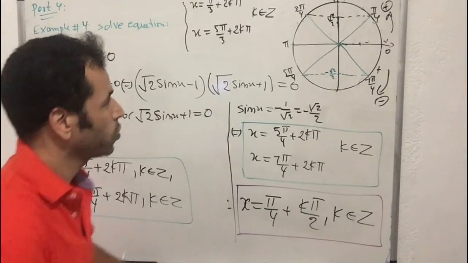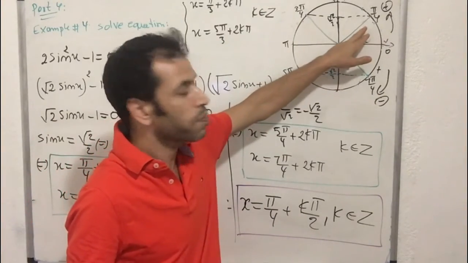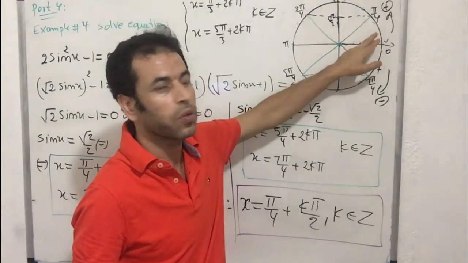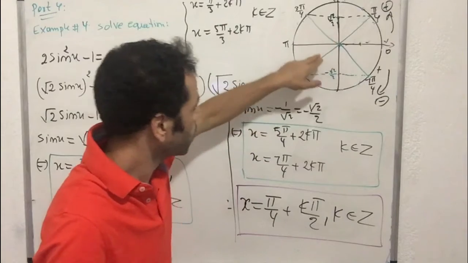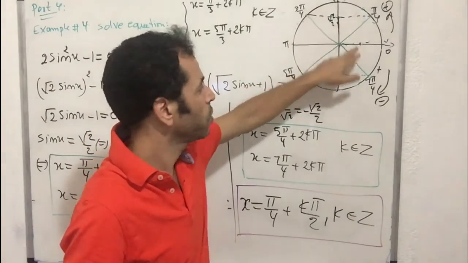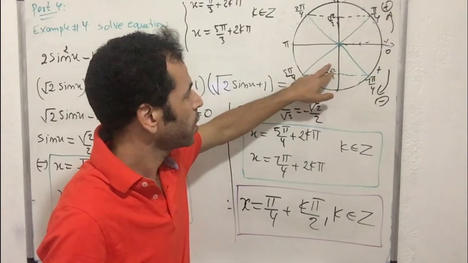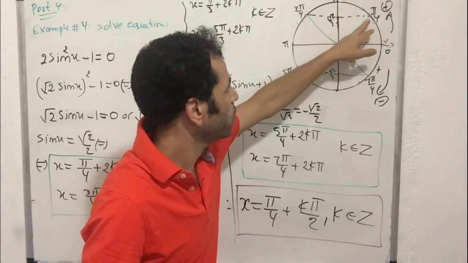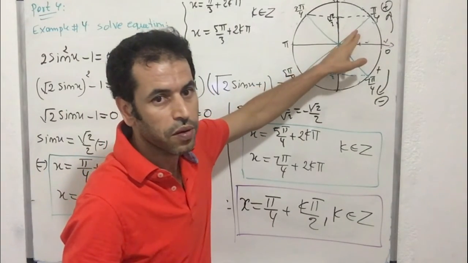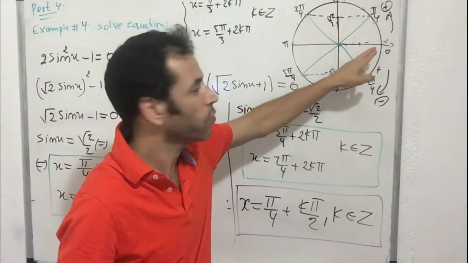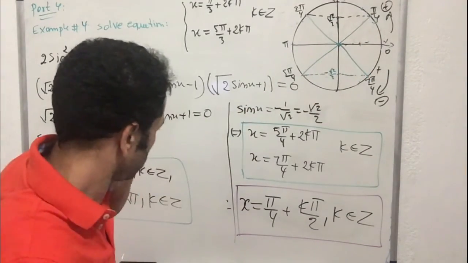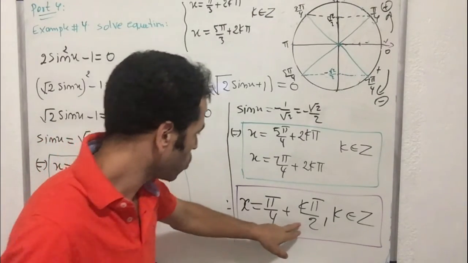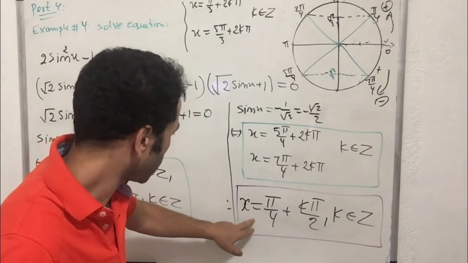Because pi over 4, if you take a look at here, sine of pi over 4 equals minus sine of pi over 4, because it has the same value for all angles, but 2 solutions are positive and the others are negative. But if you take a look at this quadrant, you divide the angle by 2, okay? Pi over 2 equal to pi over 4 plus pi over 4, okay? So if you choose any number, these equations are valid. Let's put, for example, k equal to 0. K equal to 0, that means x equal to pi over 4.